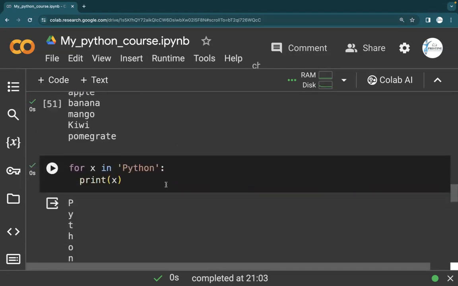I said when you want to write a loop, most especially the for loop, you would write for x in Python. The meaning is iterate through the word Python and print x.